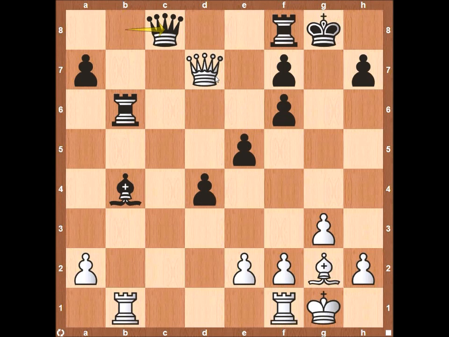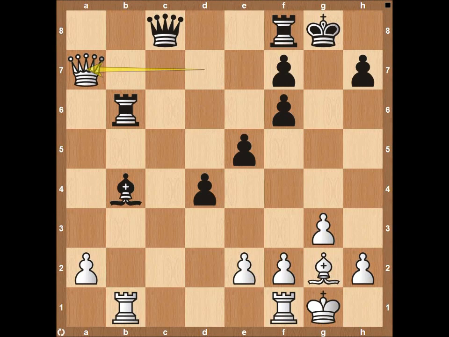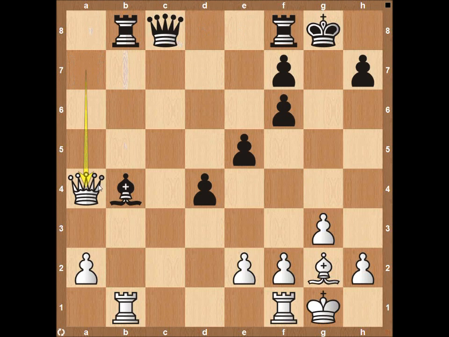He does not want to trade down the material, but instead he wants to start being a lot more tactical with his move. So he plays queen takes on a7, again gaining back the material that he lost. From here, black's going to continue and play rook to b8, bringing this rook back so he's on line with the rest of his major pieces right here. The queen's going to come back to a4.